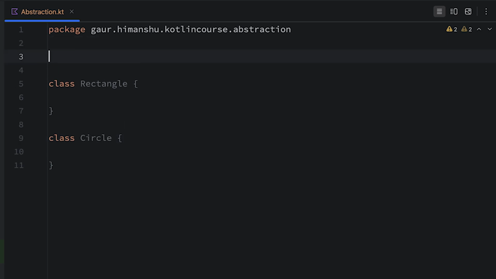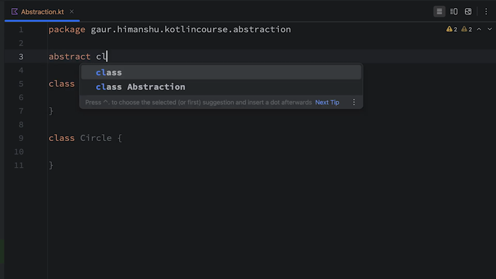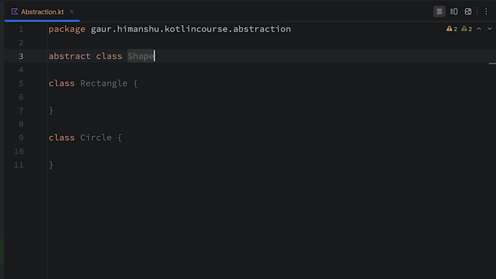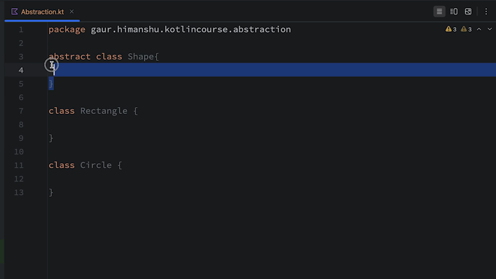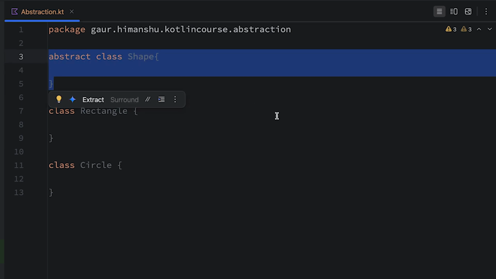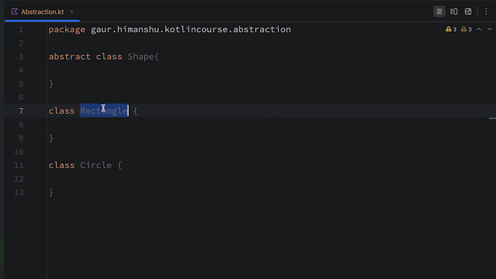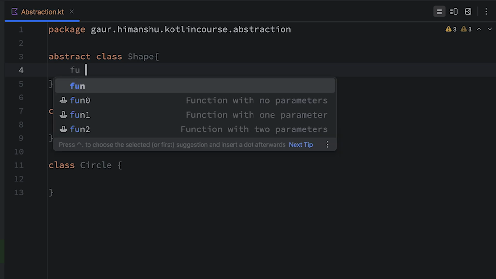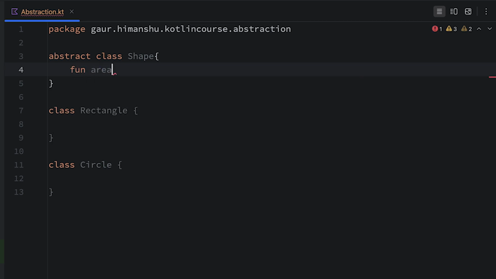Now in this scenario, I'm going to create here an abstract class, and the name of this thing is shape. Now this shape is something which is abstract, which you cannot see, but the objects or classes that uses this shape will very much touchable and feelable. Okay, so this shape has one functionality which is very much sure for every shape will have, which is area.